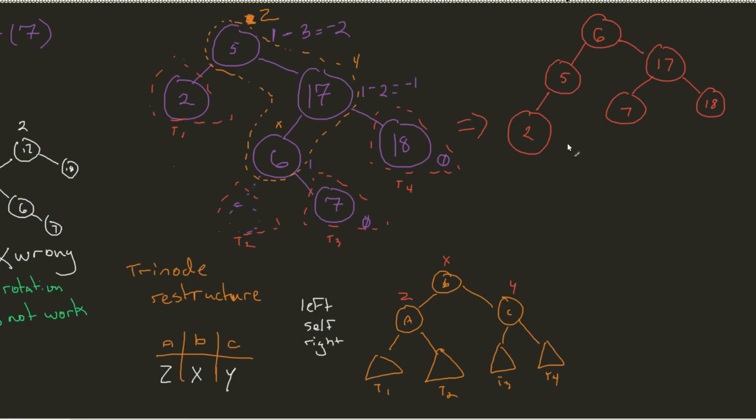Since we made our rotation, we can make a balance check to see that everything's fine. As we've done in the past, our leaf nodes, we know, can't go any further, so they all get zeros.